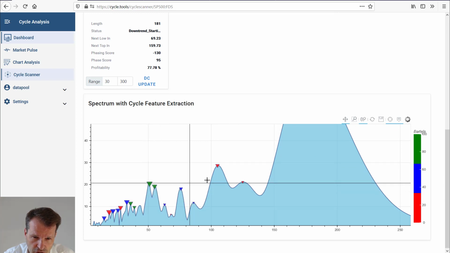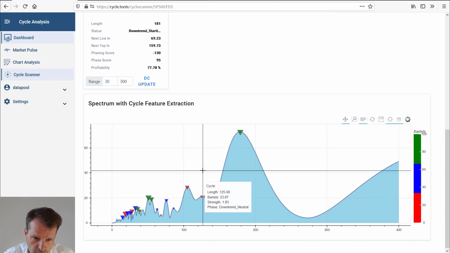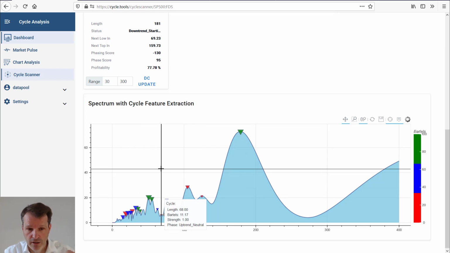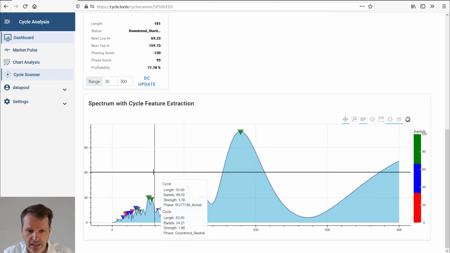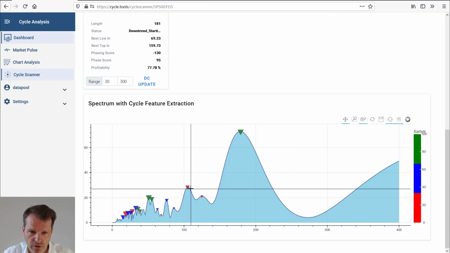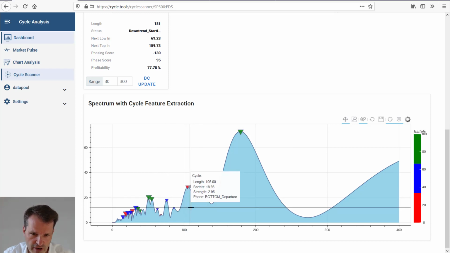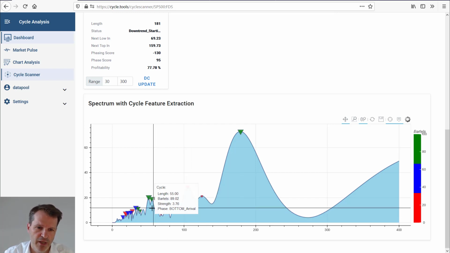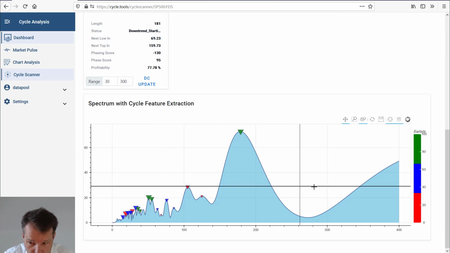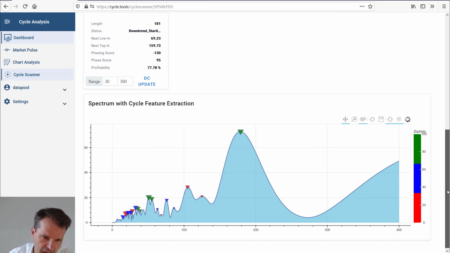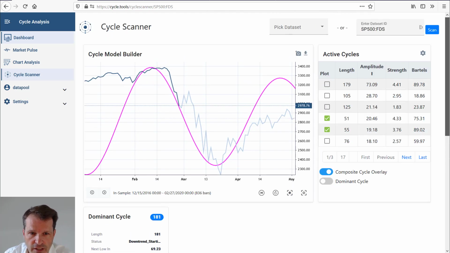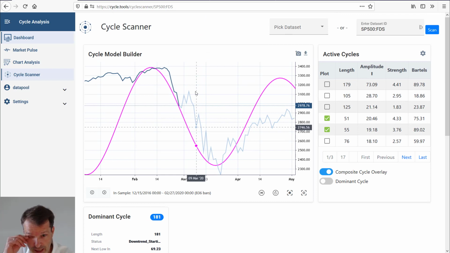here as the next shorter term ones, which could be used because, remember, green triangle, a big triangle, good strength, and a clear peak. So skip the light blue ones with small triangles and small red triangles. Don't use them for cycle prediction. The next ones coming in here are these ones, and they can be used because they have large green triangles. Even the picture here speaks for itself.